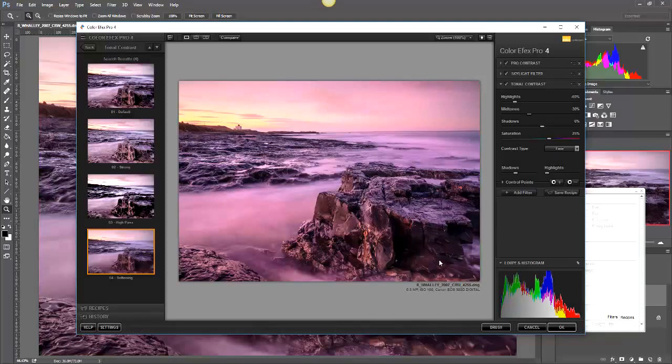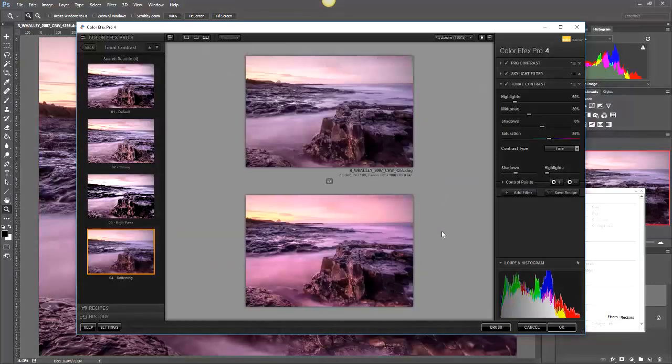So at the moment that gives quite a nice balance to the image. Now we're pulling out details in the shadows, the highlights have got quite a lot of colour now, and if we compare that to the starting image, you can see we really have transformed the look of the image and also the feel. And let's just have a look at it side by side so you can see the difference.